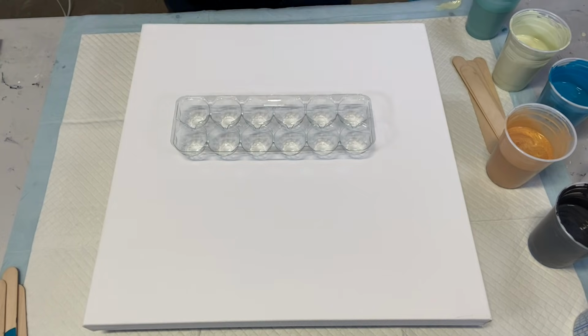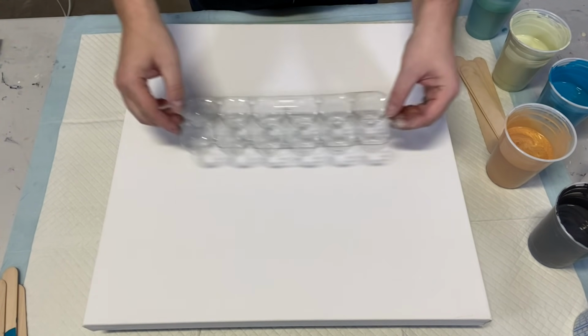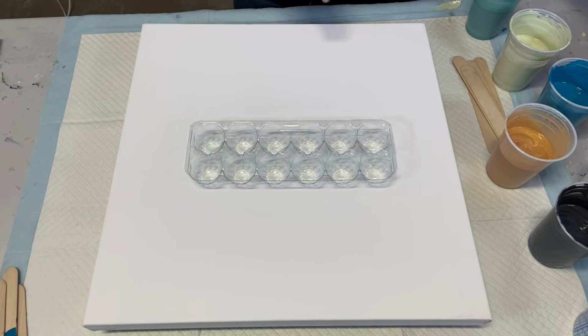Okay, so it's Lee here with my egg carton wandering ring pour. Let's give this a go. First off, let me introduce some of the colors to you. What we try to do is pick the same kind of shades of one or two colors, and then throw in some of the colors that are going to mix the colors together.